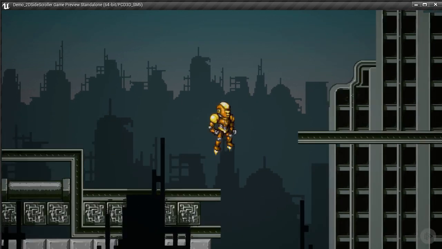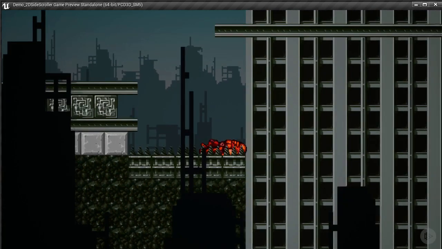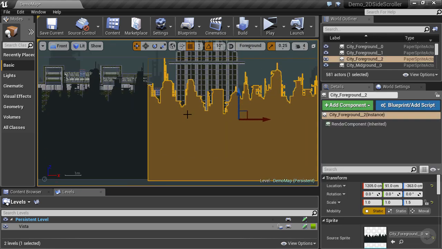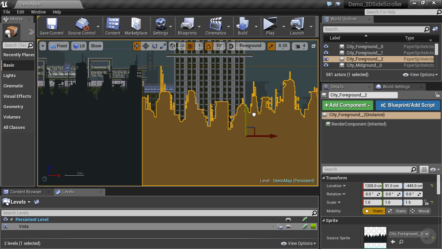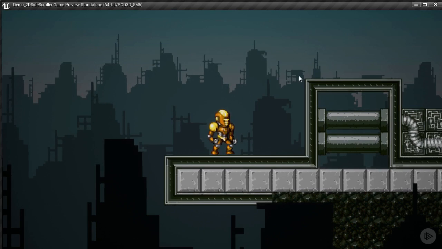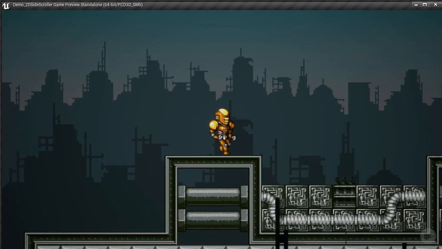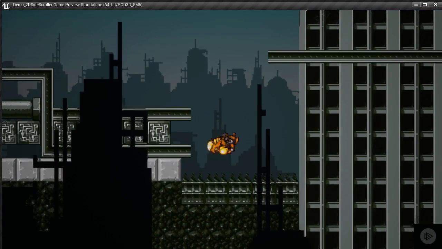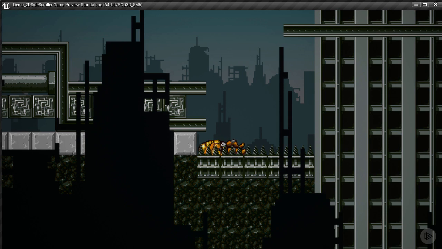So if we die here, we still bounce and we die down there. But say you want to show that a little more, well, you could in this case just grab your sprite silhouette here and you could drag this way down. Play and let's see how this looks. It's where you kind of have to manage the silhouettes. There we go, that's better. That definitely shows the foreground and background more the way we want. So that's how all of our elements come together, hazards and environment and a wide variety of sprites to create the game level.